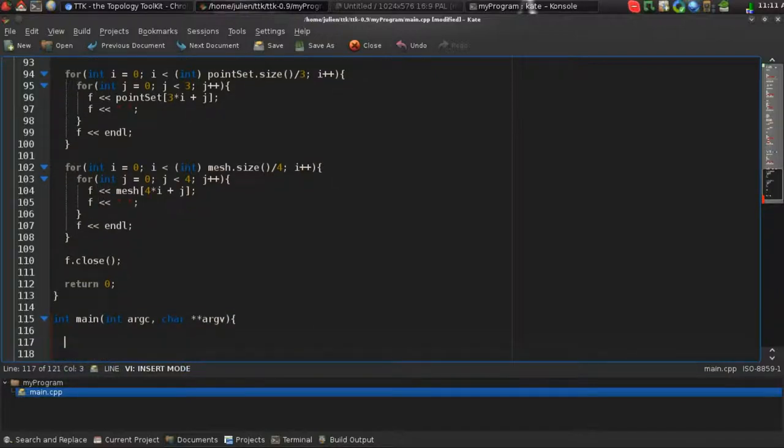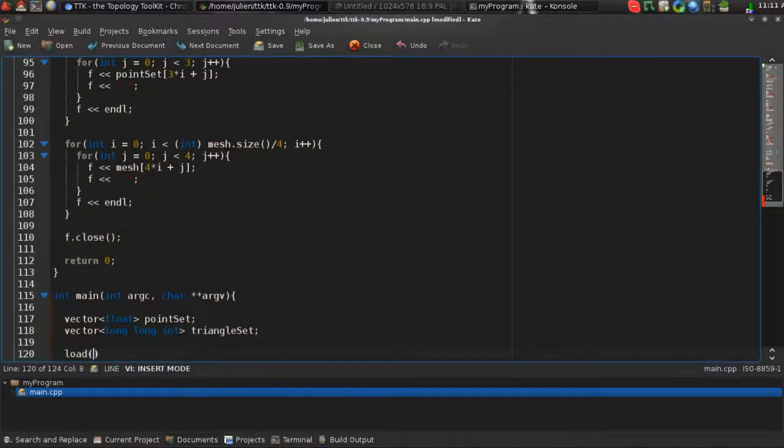First, since we want to use C++ only, we'll use primitive types to store the geometry. In particular, we'll make use of the standard containers of the STL. Like this, here we'll store the points, and here we'll store the vertex identifiers for the triangles. Now we'll call the function on this object that I prepared beforehand. It's called input of f, and triangle set. There we go.